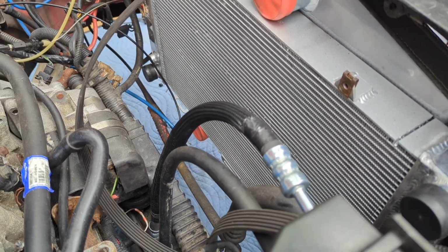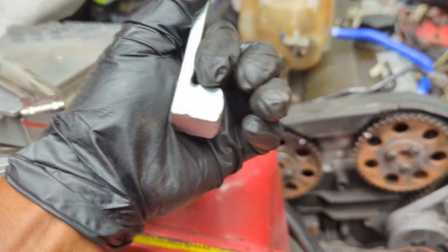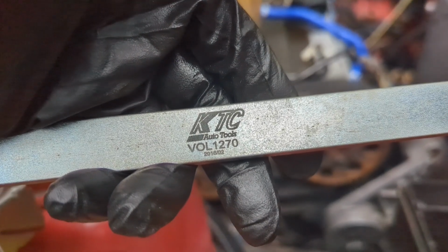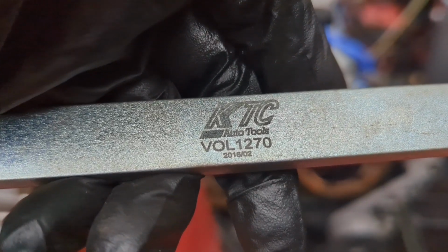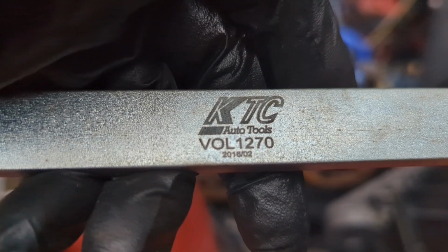It was wrapped into both of the power steering lines, so I had to disconnect both power steering lines, get that belt out there. Now I'm getting ready to put the serpentine belt on. And here he's got a real serpentine belt tool. Look at that. And it even is short enough to fit in a toolbox. KTC Auto Tools. It's a Volvo tool 1270 201502. Well, maybe that's 02 2016.